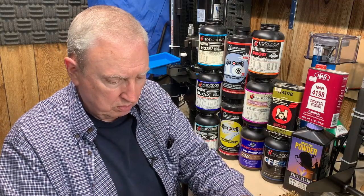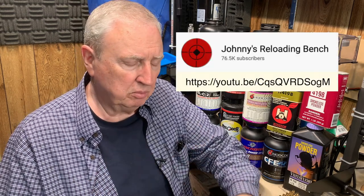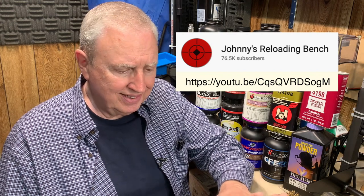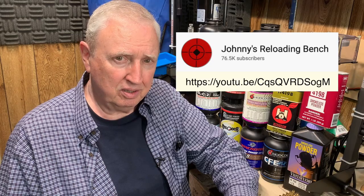They're great in those bolt guns, but what I wasn't sure about was what would happen loading that for an AR-15, because the spin rate is so high. I was afraid you could get this little 40-grain pill going at 3,800 feet per second out of a 1-in-7 barrel and you'd have lead smoke out a few feet in front of your rifle. But the other day I saw a video — I think it's Johnny Reloading — and he was loading this exact bullet with a couple of powders and had great success in a 1-in-7 twist AR-15. I've got a gazillion of these on hand, so let's give it a whirl.